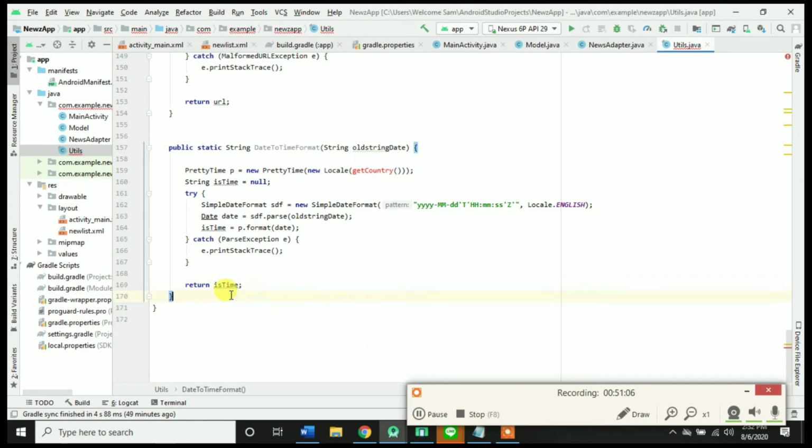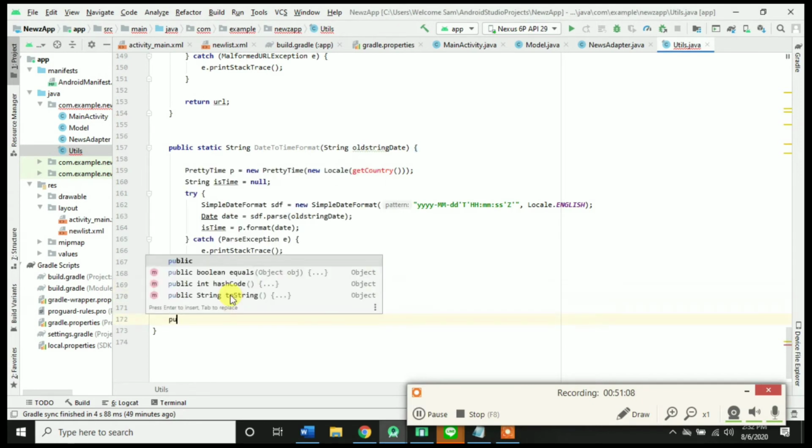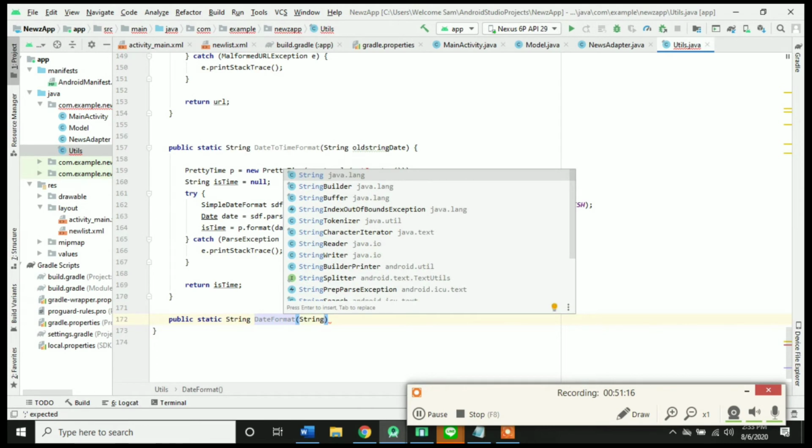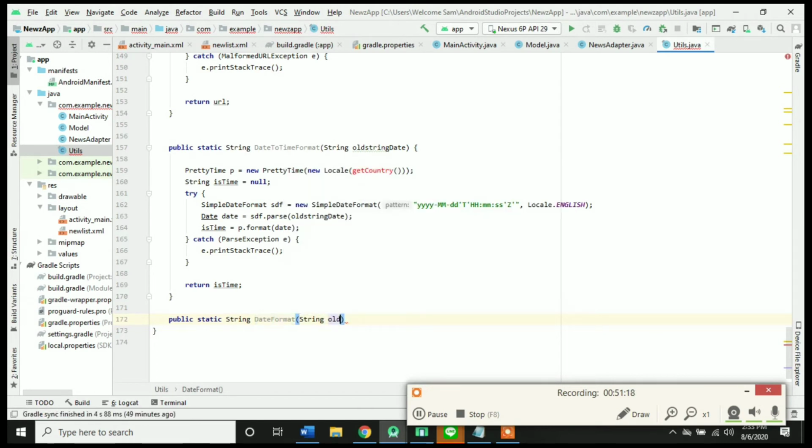Yeah, moving on. Public static string format string old date and string new date.